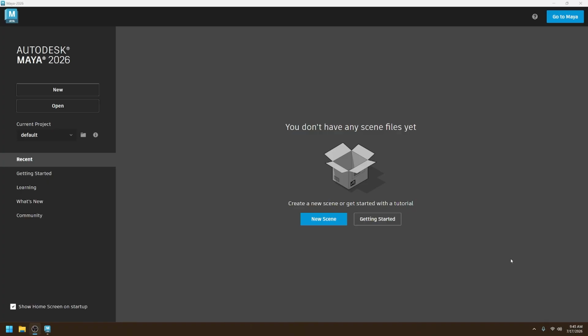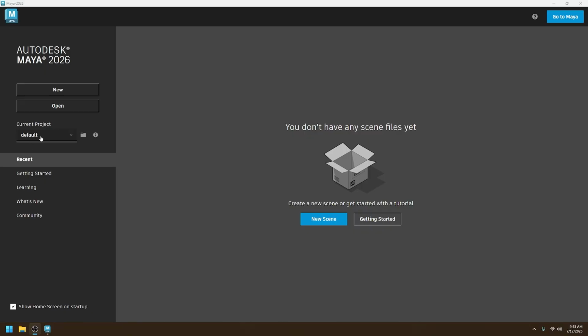So a project would refer to something like that, where you might have multiple Maya files in that project. We're going to treat the project as if it was the entire semester class so that we can make sure that we're saving our files somewhere easy to find each time we work with them.